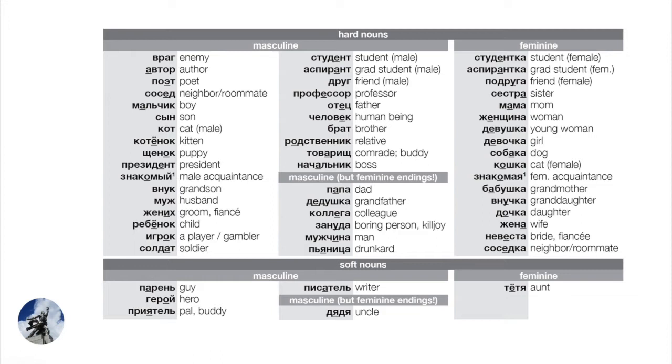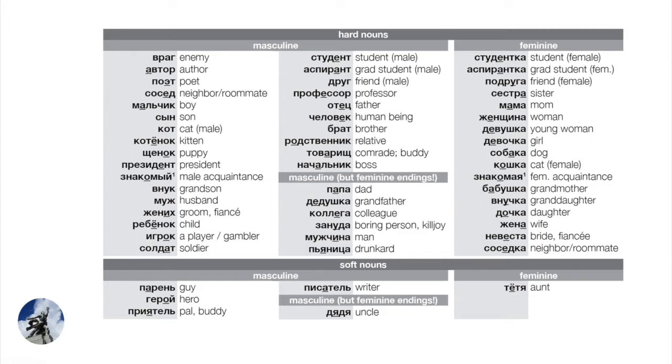Okay, next we have a few more hard masculine nouns, but perhaps somewhat surprisingly, they have feminine endings, right? So these all look like hard feminine nouns, meaning they end in an ah, but these are all going to be masculine for purposes of agreement, and we see that they all refer to a male person. Well, for the most part, more on that later. Okay, so these are all masculine nouns.